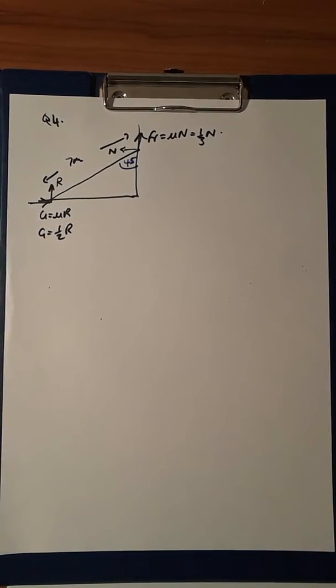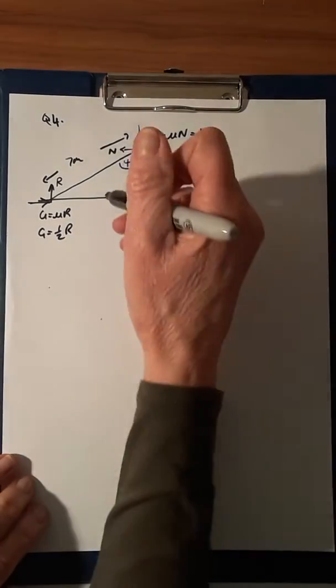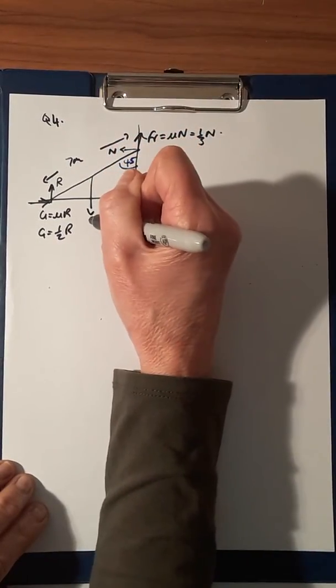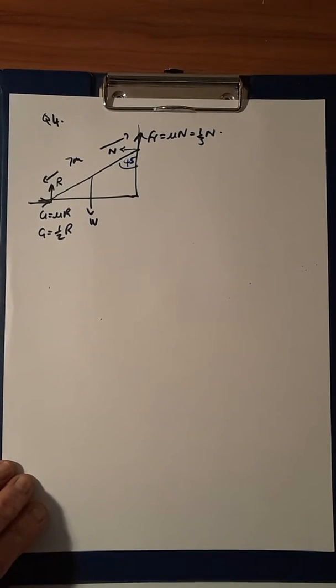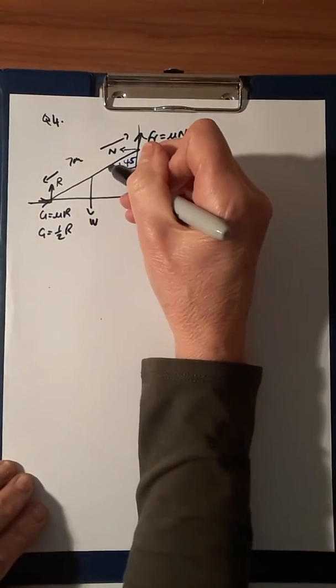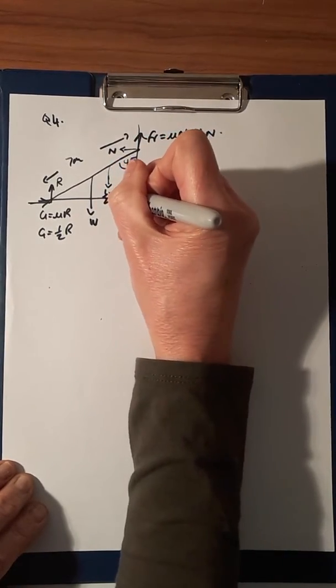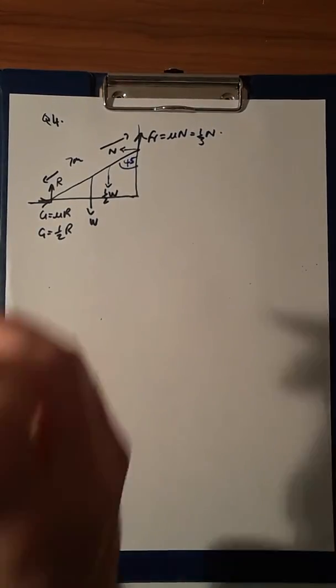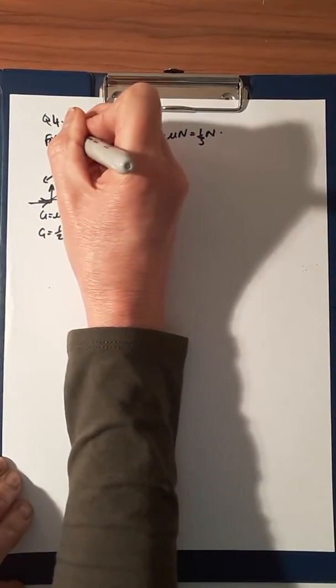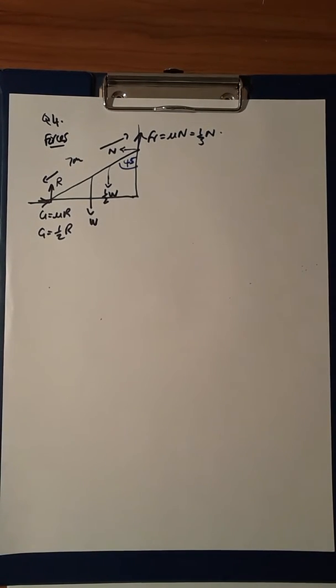Okay, the other thing I need is the weight of the ladder, which I don't have. So if I'm not given a weight of a ladder, I'm going to nominate, I'm going to call it W. And it says that there's a man climbing up that ladder, and his weight is half that of the ladder. So I'll call his weight half W. Okay, so that's all the forces acting on my ladder now. That's my force diagram. This ladder is not slipping, it's balanced.